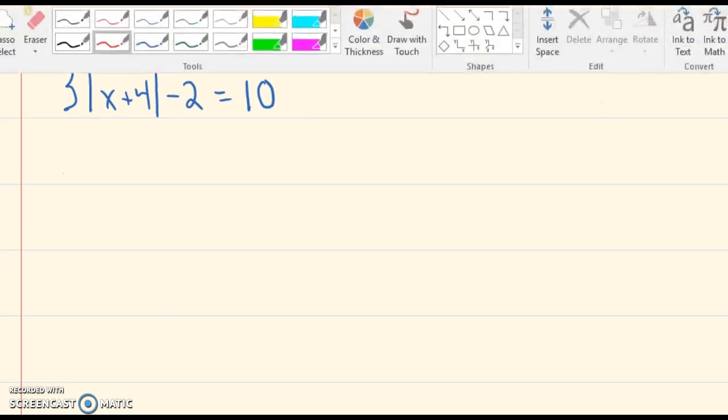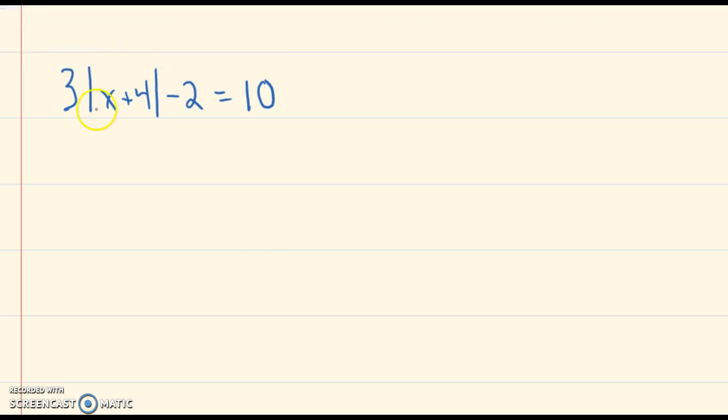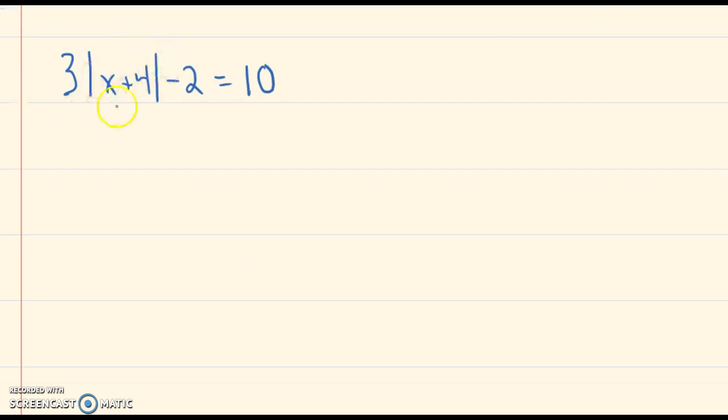But this one's a little bit more complicated, because if you look at what we've got, 3 times the absolute value of x plus 4 minus 2 equals 10. And you might be thinking, oh, I'm going to set up this equation. And I'm going to set up this equation. And it won't work. The absolute value is the only part that's going to always be positive. It has nothing to do with that other side. The other side, we have to consider what happens when we multiply by 3 and then subtract 2 to get that number.